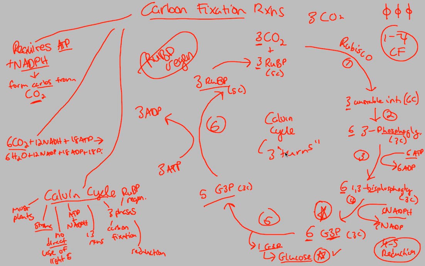Know the steps from a very broad perspective and understand the 3 components of fixation, reduction, and regeneration to give us the overall final results of going back to what we started with, and of course glucose coming out in step 5. Hope you have a better understanding of photosynthesis. Hope you appreciate the process a lot more.